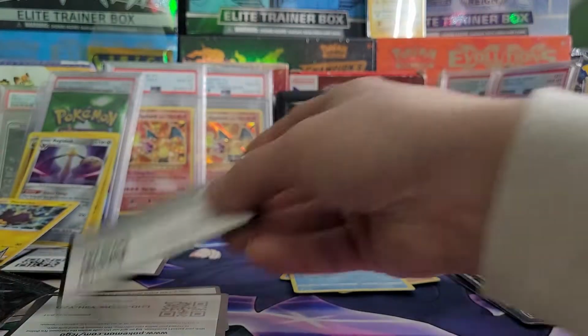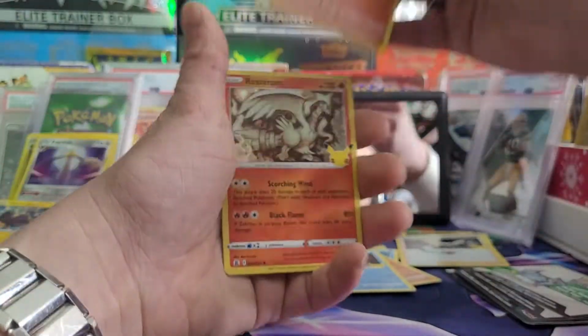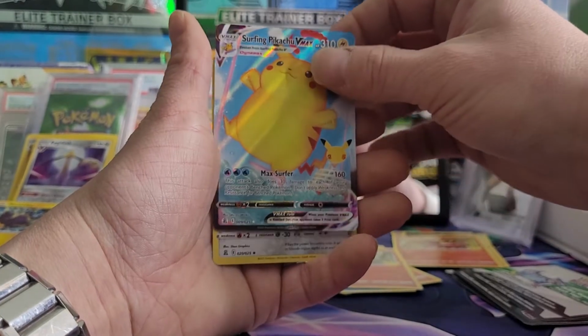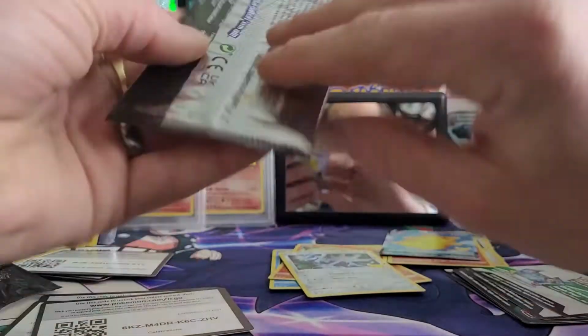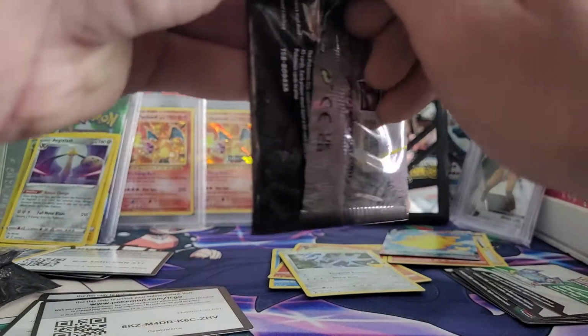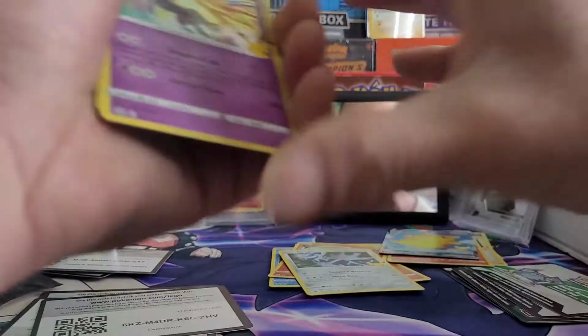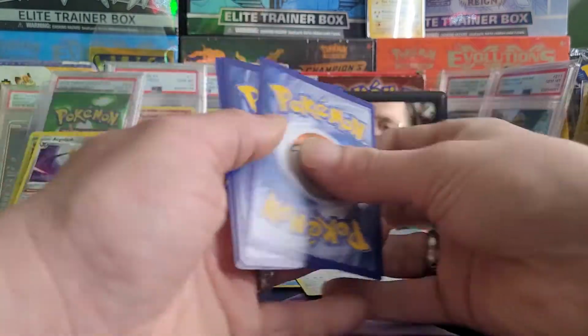Code card for you fine ladies and gents. And then we're going to do the pack trick and go... Ho-Oh! Reshiram. Surfing Pikachu VMAX. Love that card. And a Dialga. Ouch. All right, so hopefully Pokemon will have given us one card in this pack right here. As a good faith. Usually it feels like you at least get one legendary collection card out of each pack. Or each box, usually. And then the card trick.